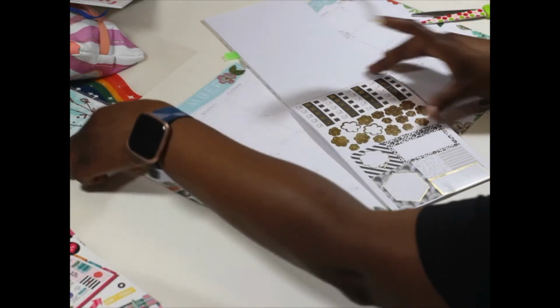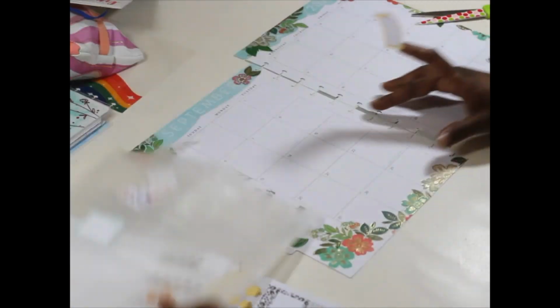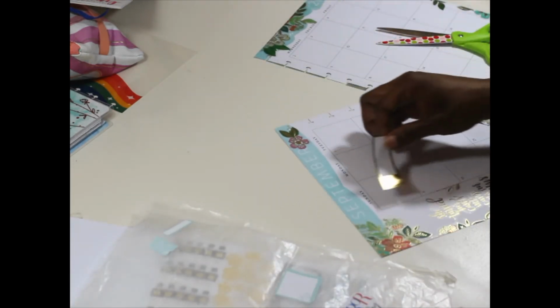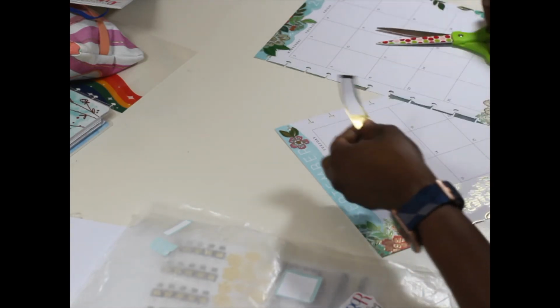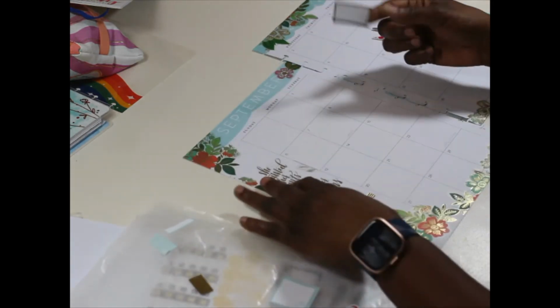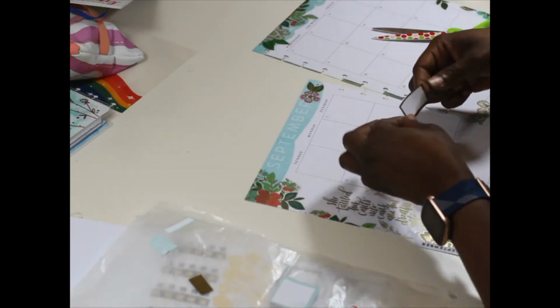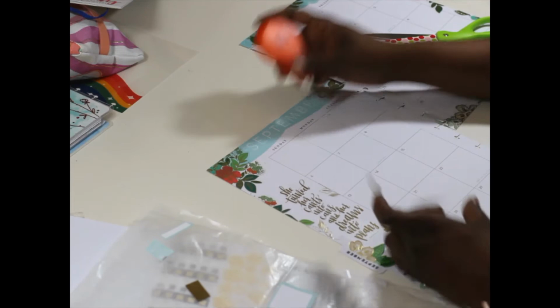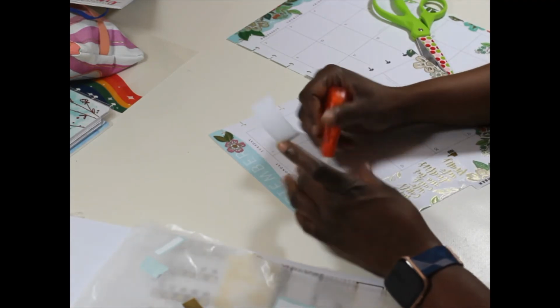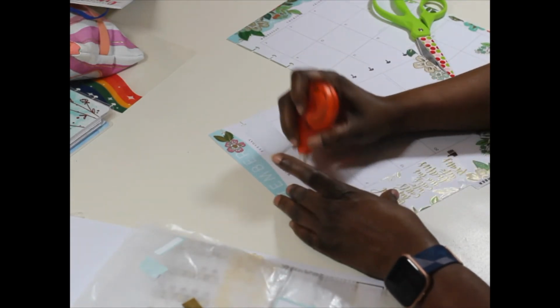Okay. So, and I still have like flowers. I could put a couple flowers in here or something. You know what? I'm gonna cut this. So, it's like a box, and then I just have this piece that I could save and use for something else. Put a flower there. That's what I'm gonna do. I'm just gonna slam this box there. Come on, white out. Get it together.